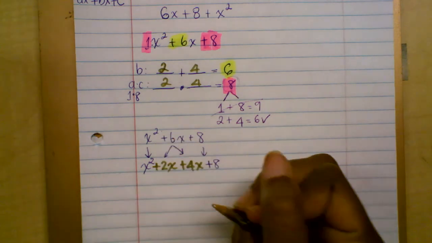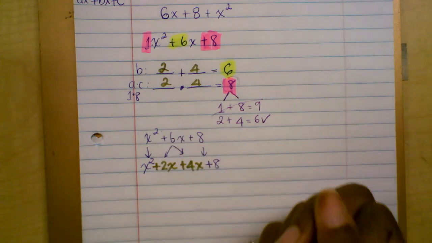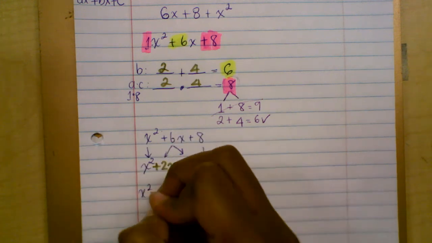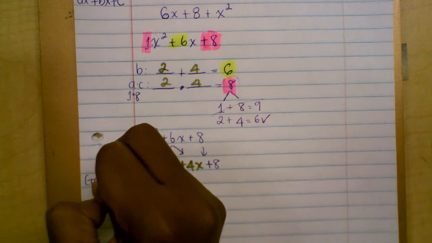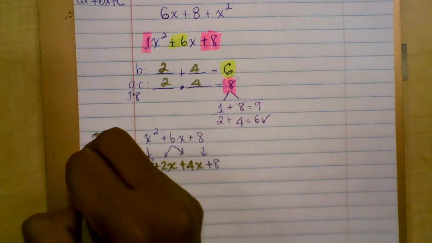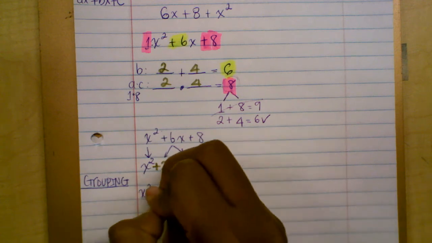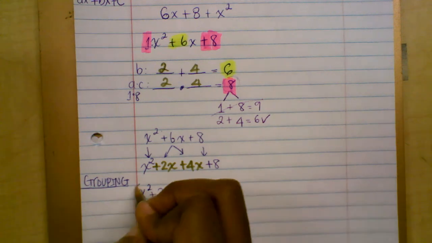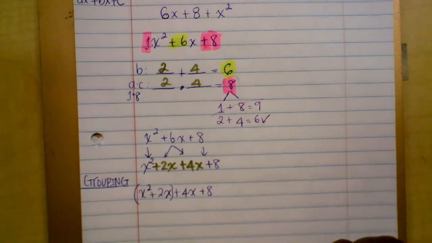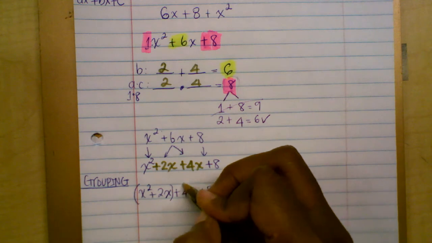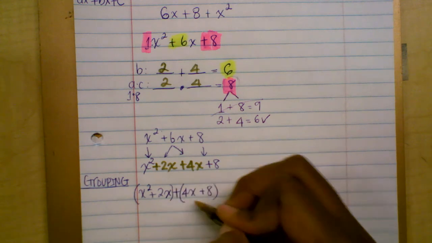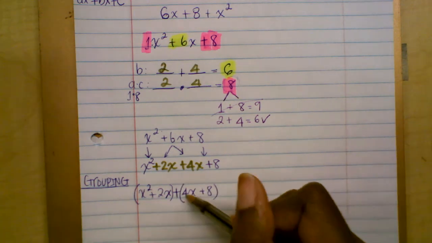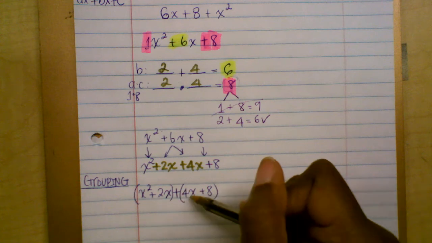The next step is by grouping. What does grouping mean? Let me rewrite that here. So this is the method by grouping. I'm going to rewrite the quadratic expression, grouping the left two terms together and the right two terms together. Since 4x is positive, it doesn't matter to put the plus, so you put the parentheses in front. But if 4x was negative, make sure that the negative comes inside the parentheses.